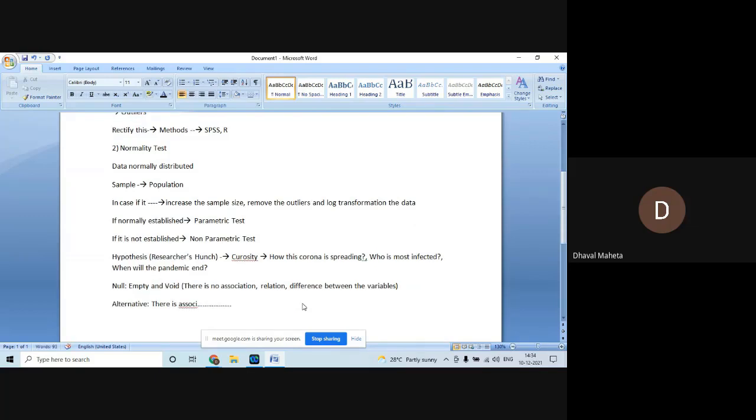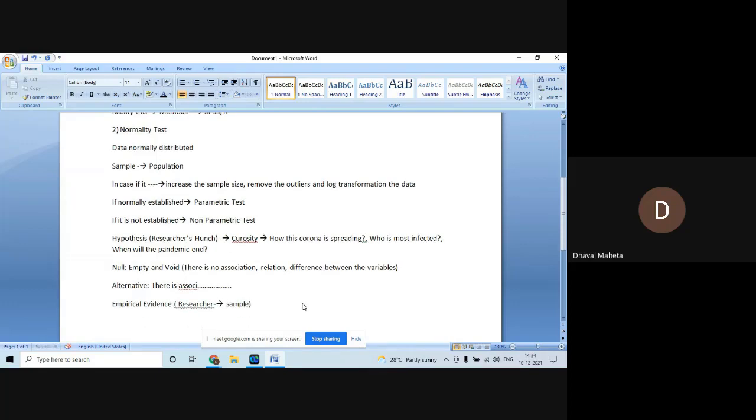Now, to establish this, we cannot take a judgmental view and say from the numbers that the relationship is there or not. You cannot accept any hypothesis unless it has empirical evidence. The researcher collects the sample, and when he does this empirical testing, it is known as empirical evidence.